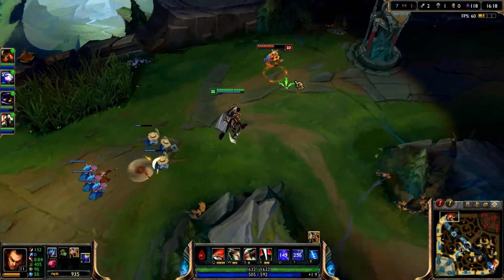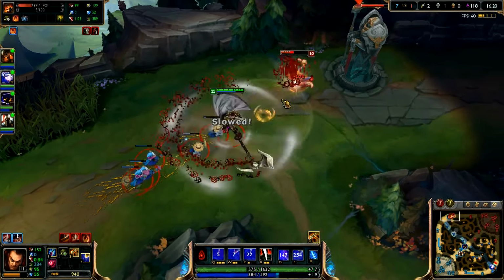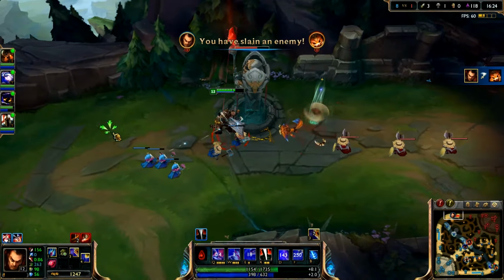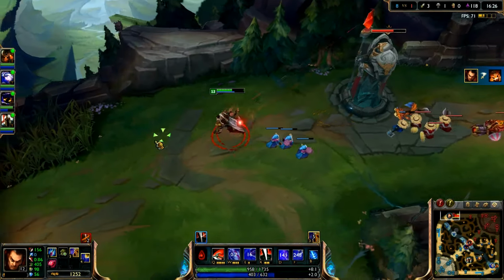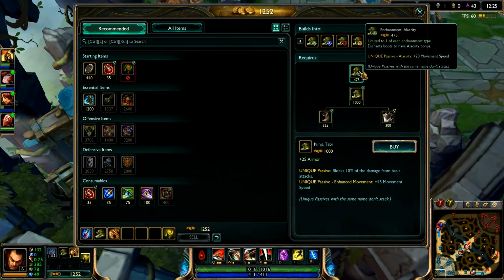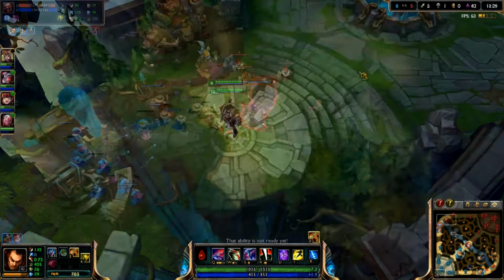You should really be looking into getting boots. Ninja Tabi and Mercury's Treads are the 2 best boots for Darius. We'll go over both of these one by one, but we'll start with Ninja Tabi. Ninja Tabi is normally your number 1 choice. It gives you 10% damage reduction against auto attacks as well as 25 armor, which can really help against ADCs later in the game.